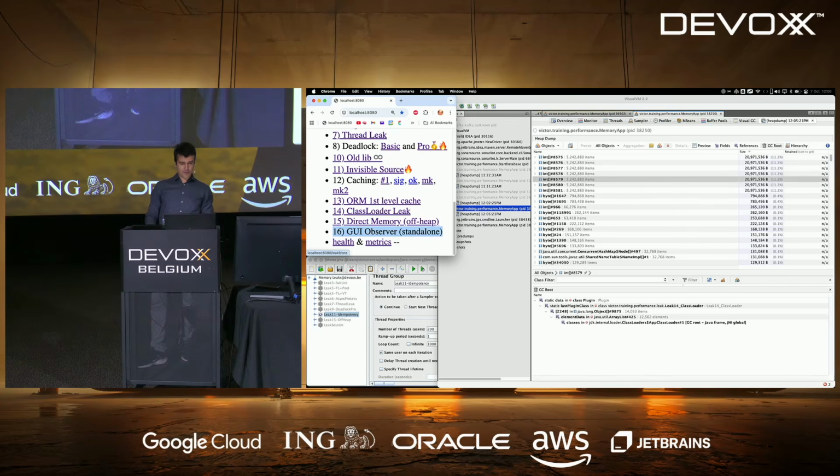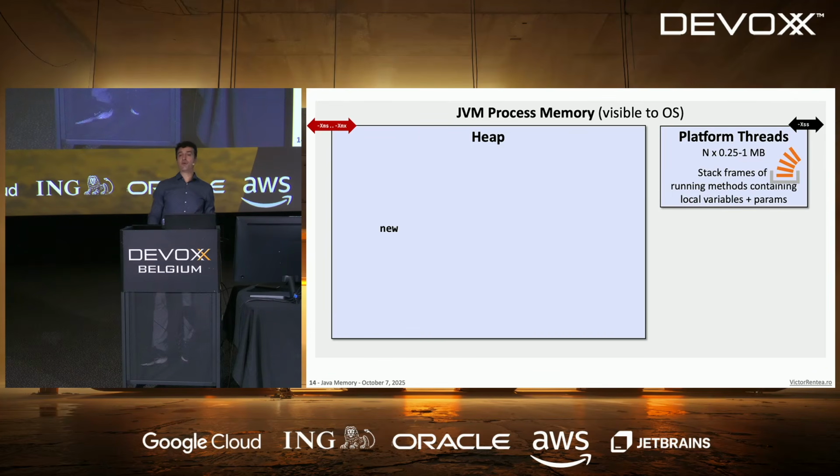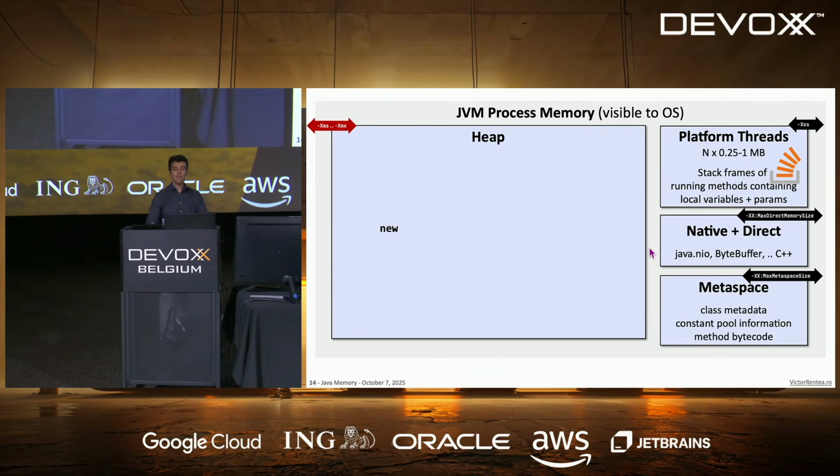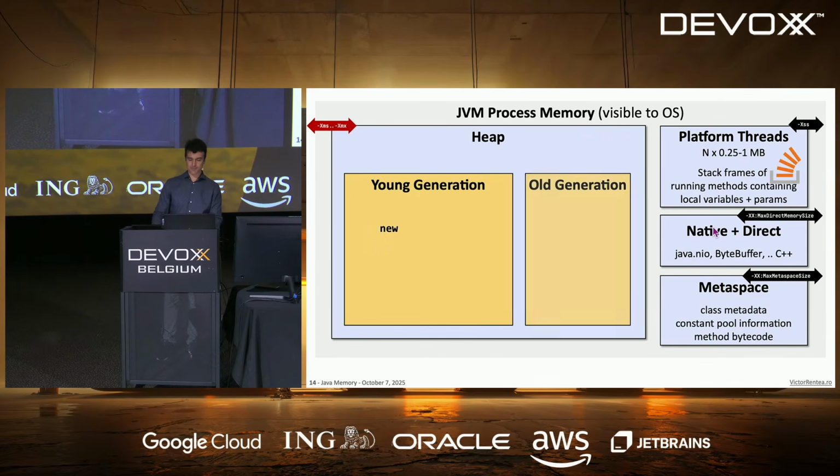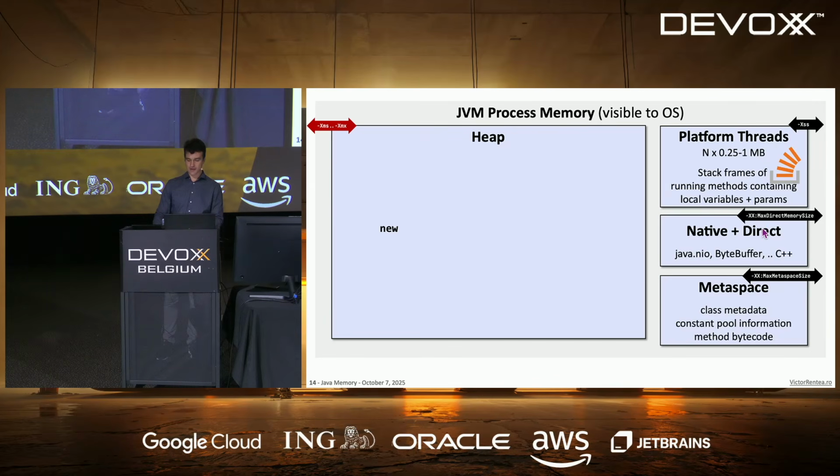The point is, back to the diagram with all the memory spaces. There is heap, there are threads. I do have until 25 more minutes, right? 24, correct? Just to be sure. Good. And there is direct memory that C++ code can use to write in. The problem is, these buffers over there, they do not show up in the heap. That's all I want to show you today.